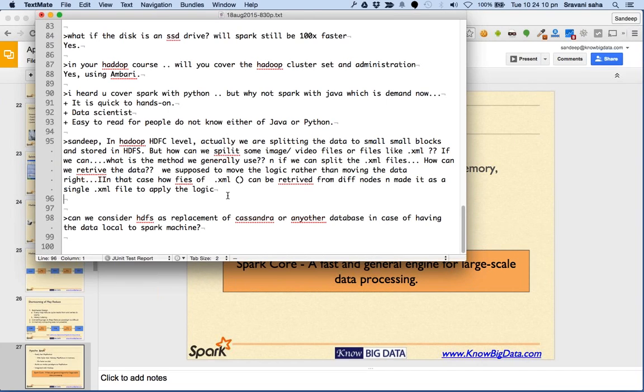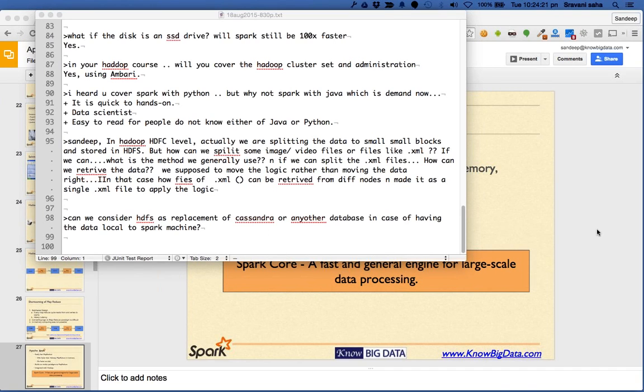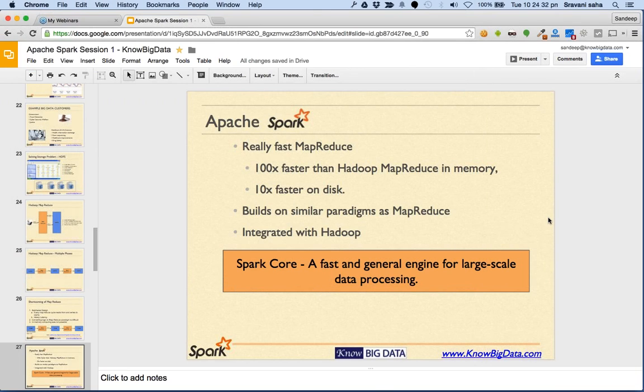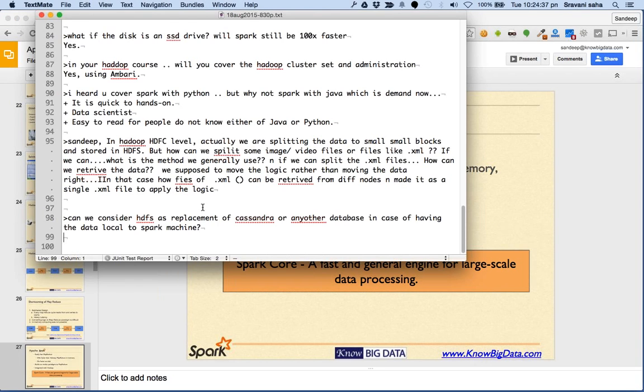So I'll just write it in detail. This will be better written in detail. It might take me 10 more minutes. So instead, I'll continue with the rest of the questions. To understand the answer to this question, you might have to. All right, Vikram, for this, you need to understand something called an input formatter. Okay, we call it input format. I can answer it better in probably a separate blog post. No worries. All right.